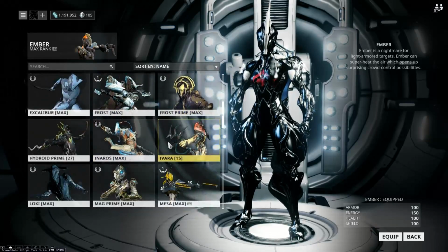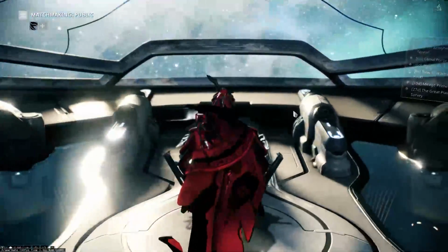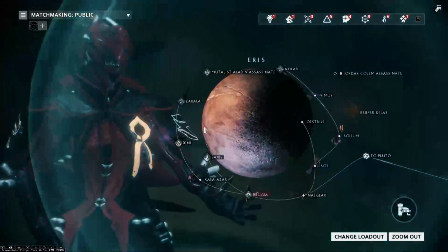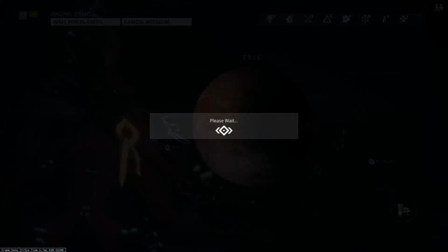So what I want to do is just grab my Mesa again, grab my Atlas. Now this is going to be an infested, I believe it's Dark Sector. No, it's not Dark Sector. So it's an interception mission.